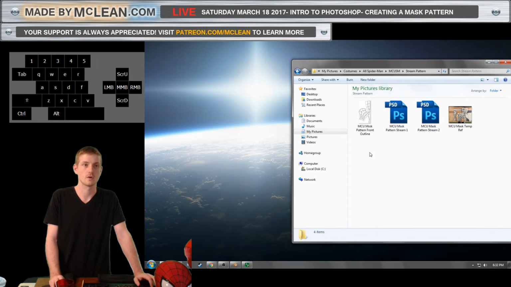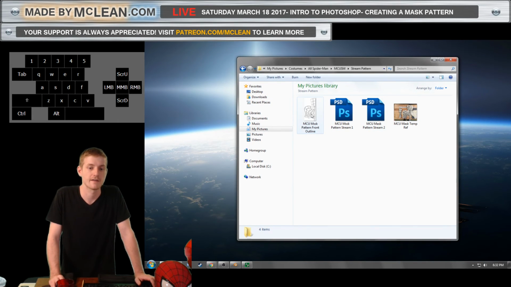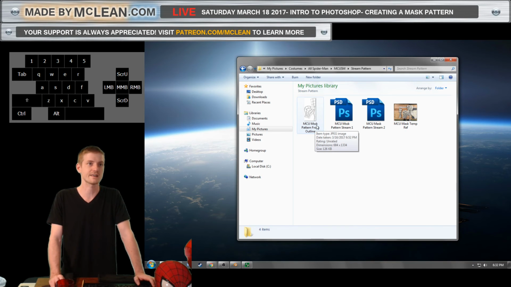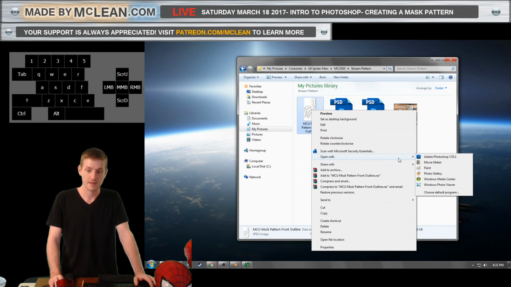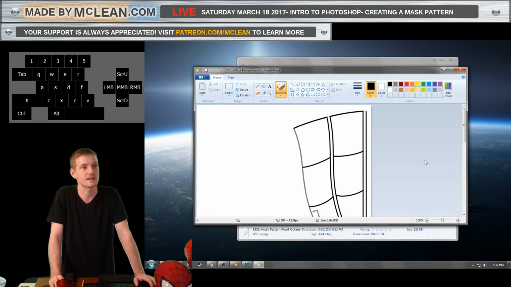So this is that file. If we're back in the File Explorer here, I've got MCU mask pattern front outline. It's actually MISC. I didn't put an A in there. I put two S's. But what I do is open with Paint. And this is so simple and so basic. I've been doing it for so long. I've always just struggled with Photoshop's printing abilities.